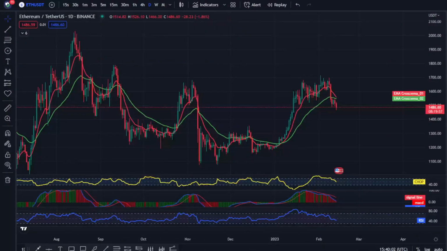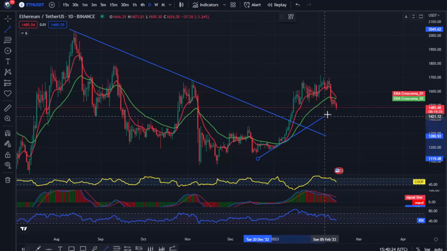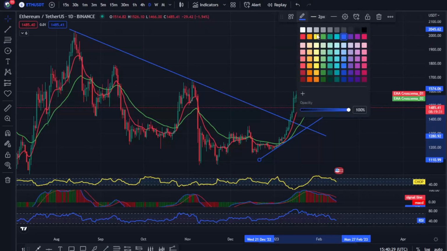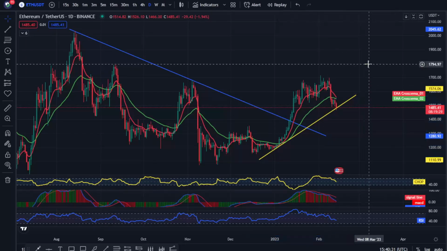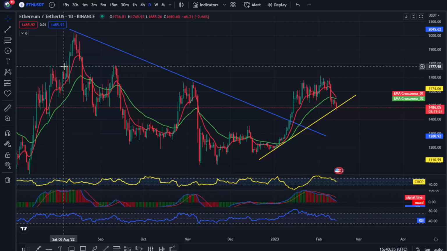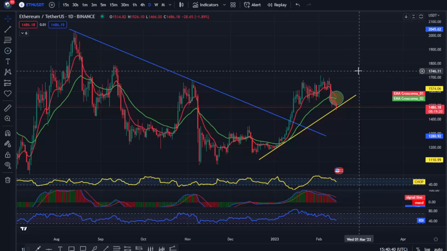As the second chart in today's review, we will check ETH against USDT, this time on a single-day timeframe. First of all, using the blue line, we can mark the downtrend, from which the price went up, while currently ETH is on the border of the uptrend line. As we can see, EMA cross 10 and 30 are close to entering a downtrend when the red line crosses the green line from above.